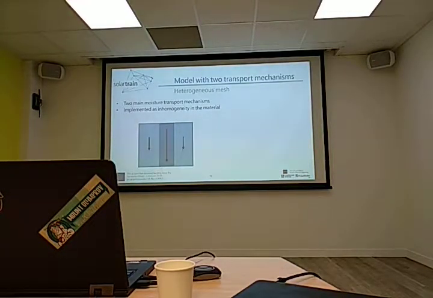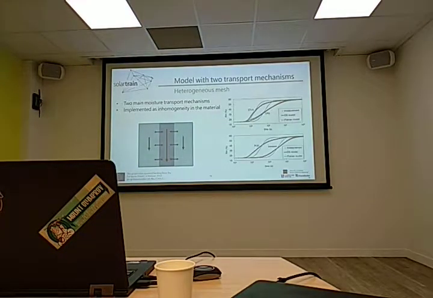So we tried to develop our own model. The first iteration we see here was based on a heterogeneous mesh that tries to simulate two different interacting mechanisms. We implemented this in finite element simulations, and we got much nicer and much more accurate results for our measurements. However, it has one really big problem. There are many interfaces between materials, and it needs a very fine mesh in the simulations to simulate this accurately.